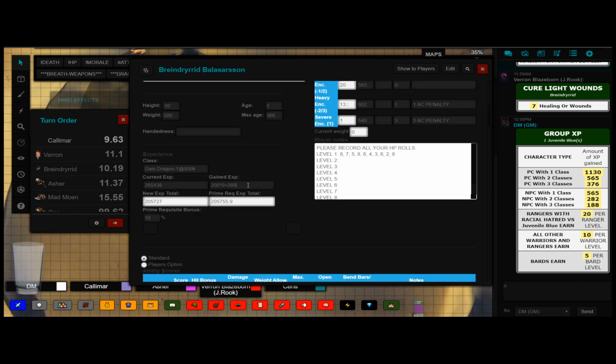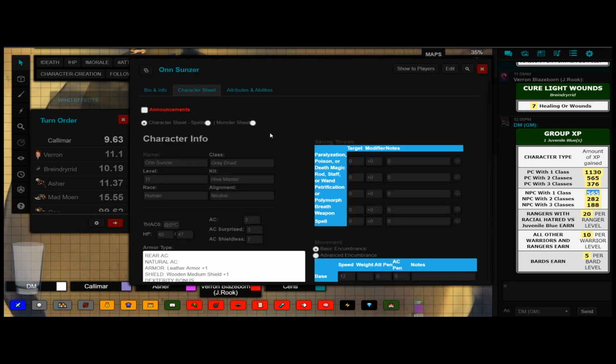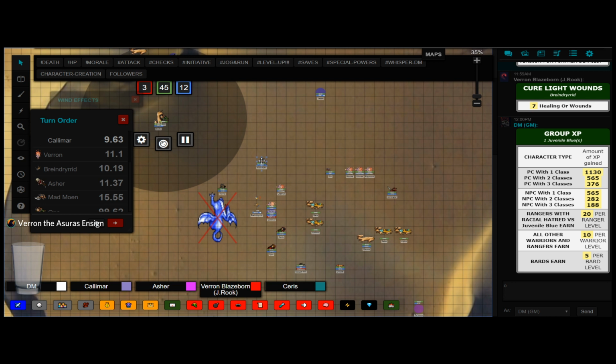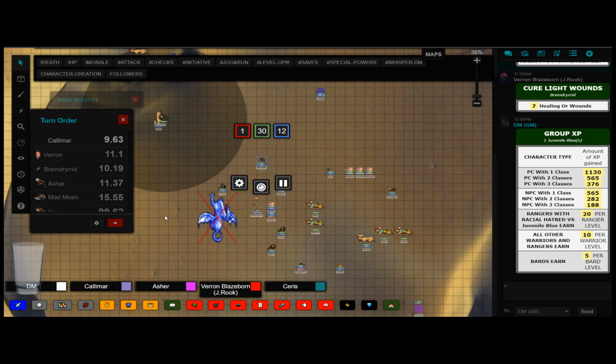What are we waiting on now? I already said I had to do XP for his characters, right? So that's probably what I'm doing. Oh, right. Sorry. Okay. All right.